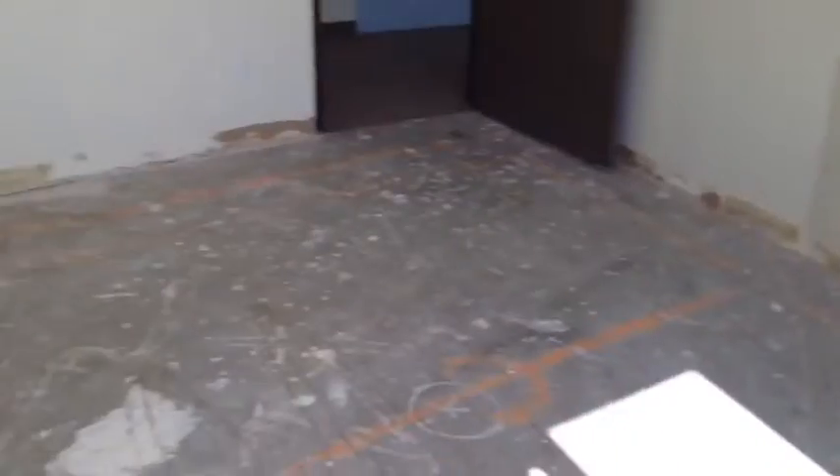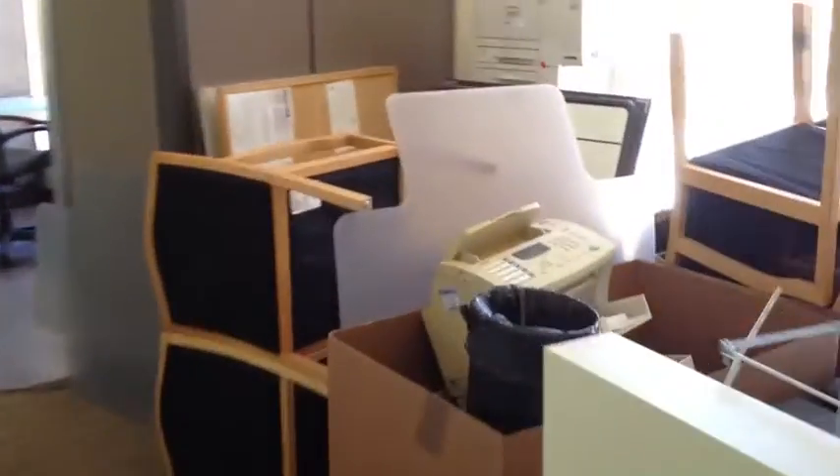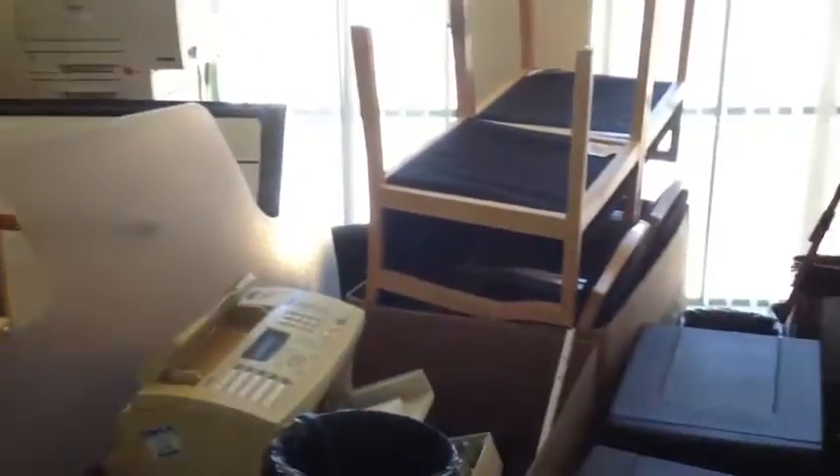This is my space. We're going to have a nice big flat screen TV for my clients to look at properties, my desk, and file cabinets. Then we have another area which is a bit of a mess right now, but my assistant is going to be working right here — this will all be her space. On the other side, we have a nice reception area, and an area over there for my team.